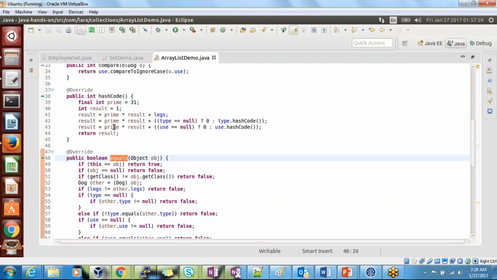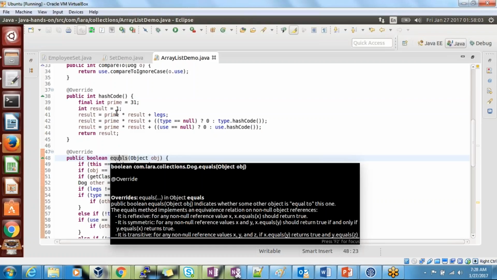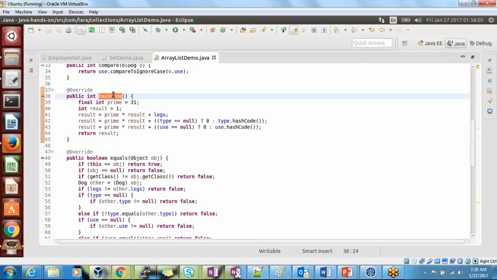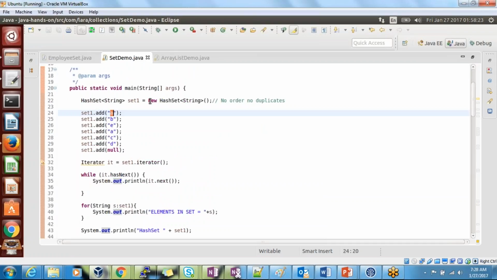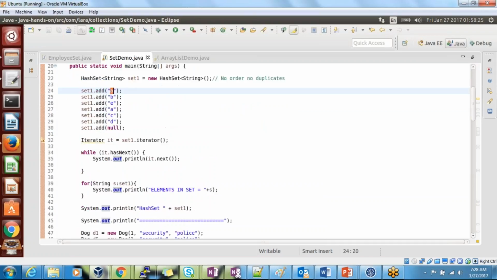What is the contract between these two? Why should I override equals? Why should I override hash code? Please go through it one more time. To compare properly and check properly, we need to override both. Here it will compare based on the hashing technique. Your hash set works based on the hashing technique. Clear, guys?